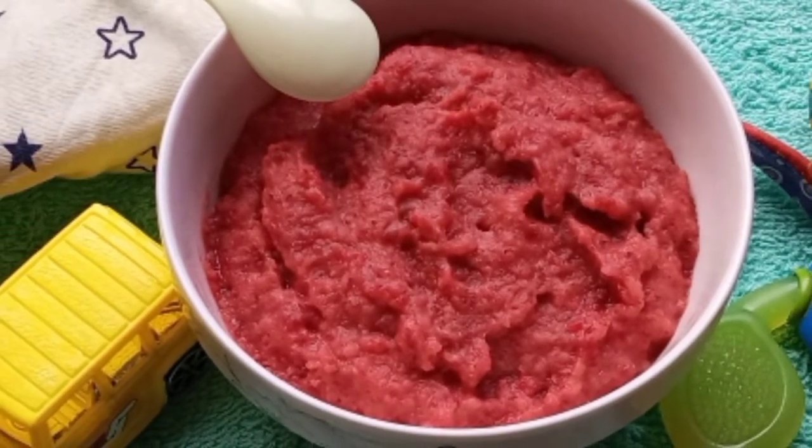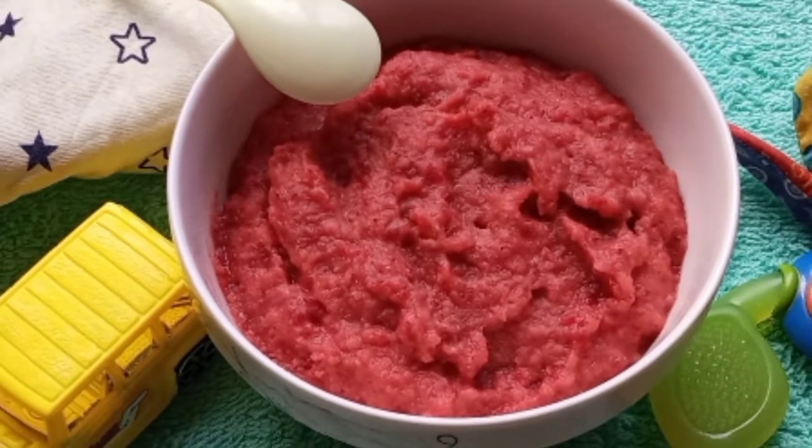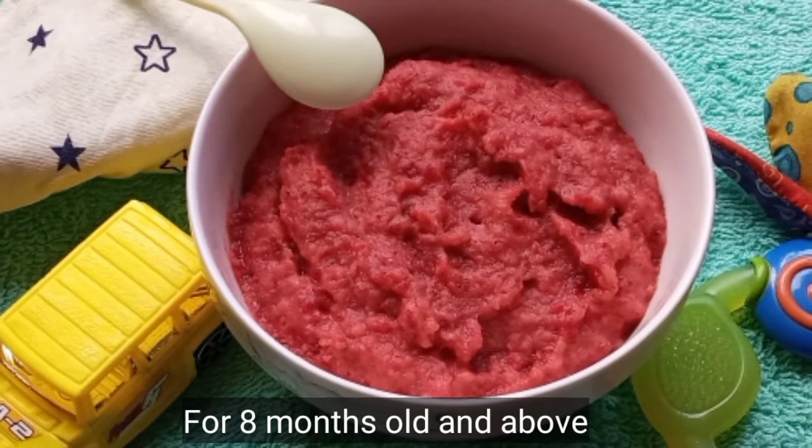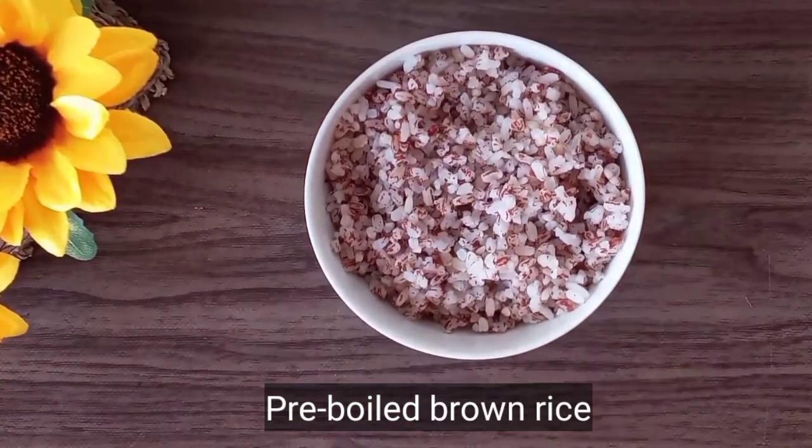Today we are making beetroot brown rice for the babies, so you might want to stick around and let's get cooking. For this recipe, I'll be using pre-cooked brown rice. Now, if you're using white rice, you do not have to pre-cook it. It's because brown rice takes a longer time to cook. That's why I cooked it.